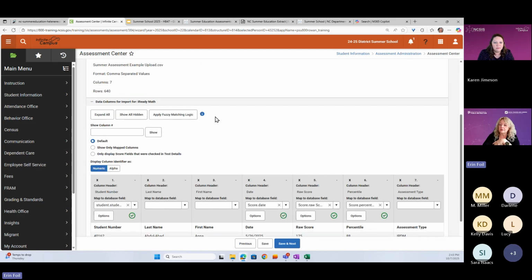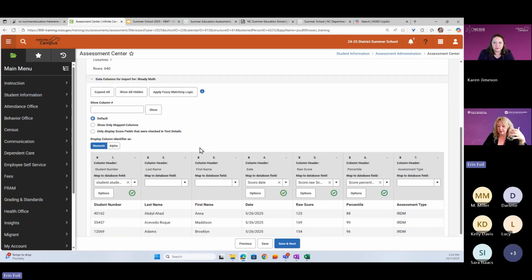And then you come down here and you say, okay, these are what I'm going to actually import. Now, it tries to match them up for you already. So that's a difference between the programs and the assessments. It says, oh, well, these names are very similar, so I'm going to try to match up certain things.